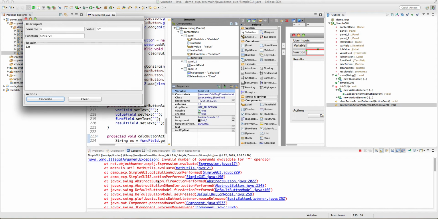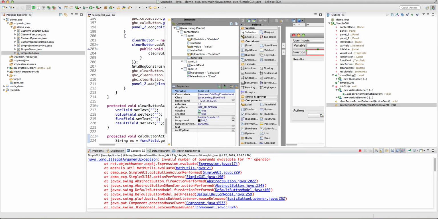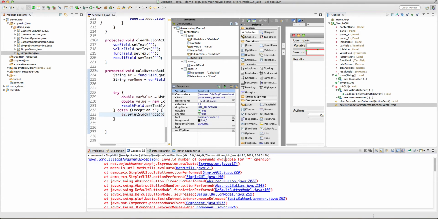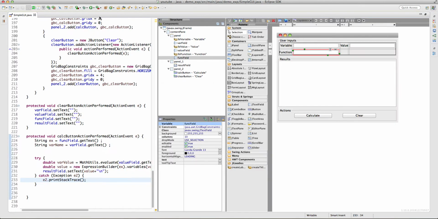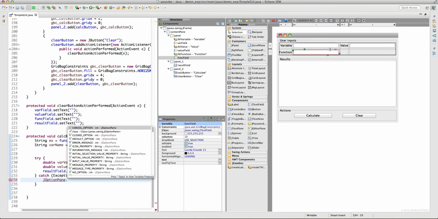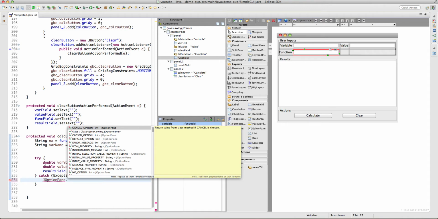Yeah, it runs into the exception. And if we didn't handle it, if we didn't use try catch, it just terminates our program. Now the nice thing, you always have to have some sort of information for the user. So you can do something like a JOptionPane dot error message, for example.